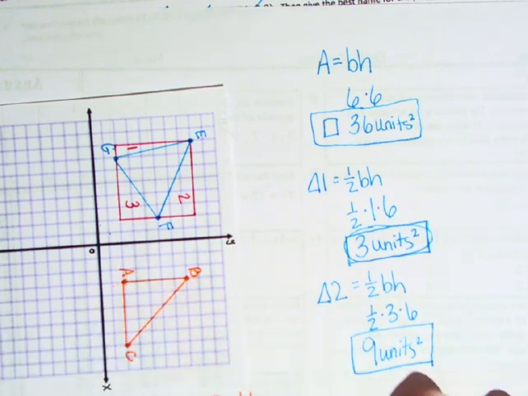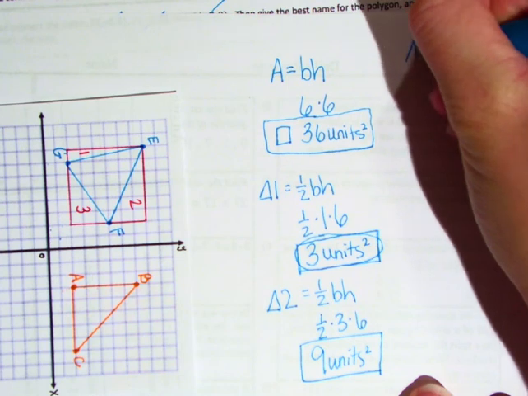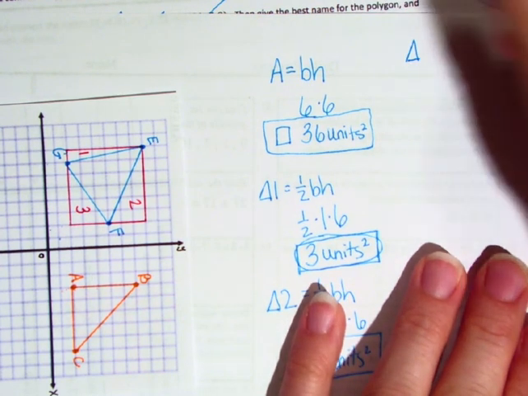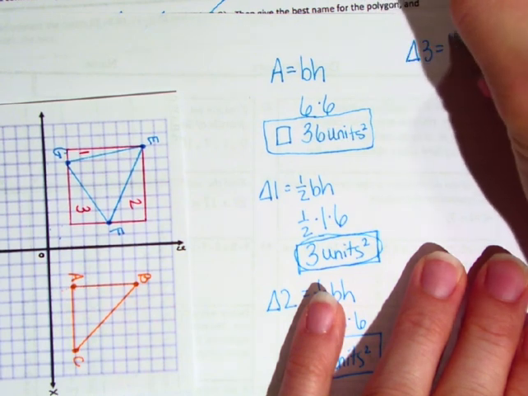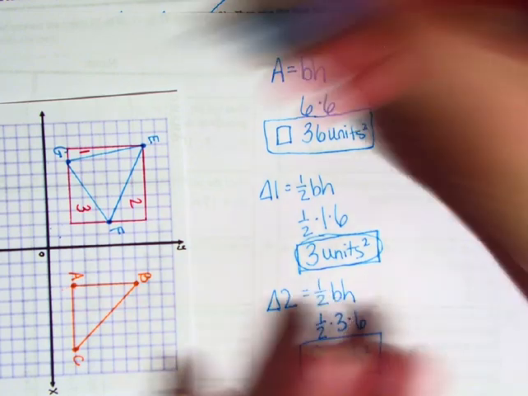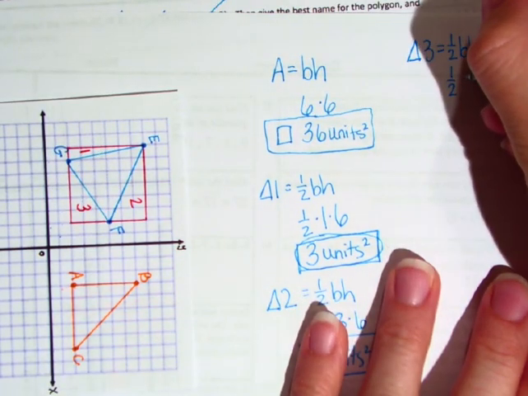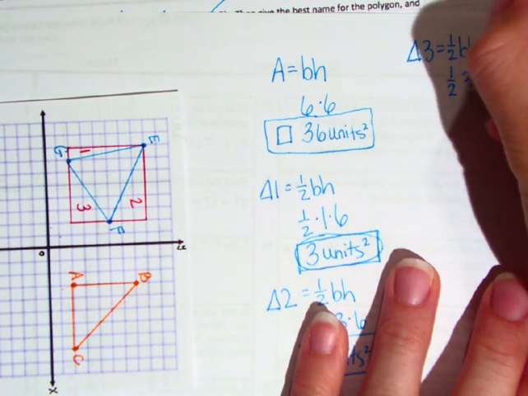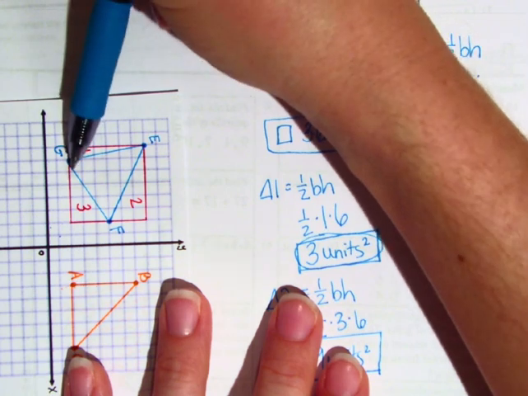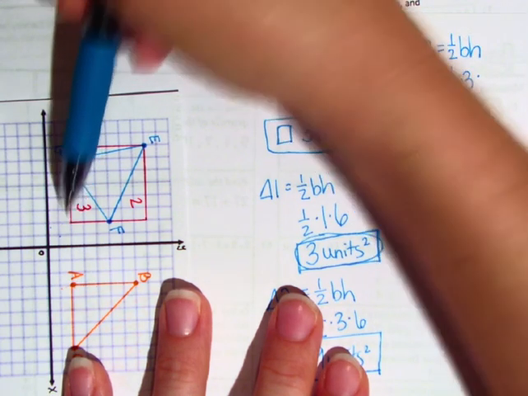Okay, I'm going to move up to the top here because I need more room and it's kind of hard for you to see at the bottom. So triangle 3, we have 1/2 base times height again. So we need 1/2 of our base. Our base is 1, 2, 3. Our base is 3. And our height doesn't go all the way to the top here, so we're going to have a smaller height. We're going to have a 1, 2, 3, 4, 5.